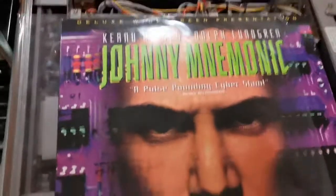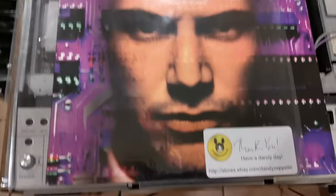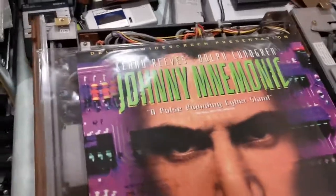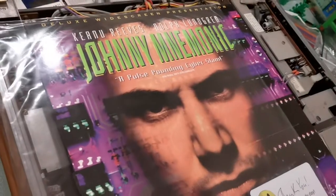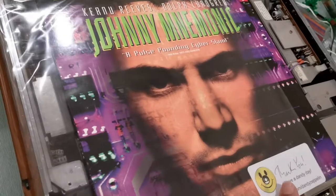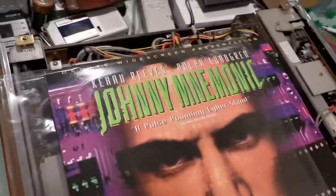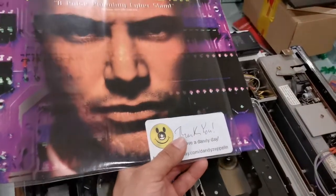This is Johnny Mnemonic, Keanu Reeves, world famous Keanu Reeves. I love this movie. It kind of blends futuristic technology, video storage, stuff like that. I would love to transfer Johnny Mnemonic onto this Vcord II format. It'll be a really fun, neat little project.